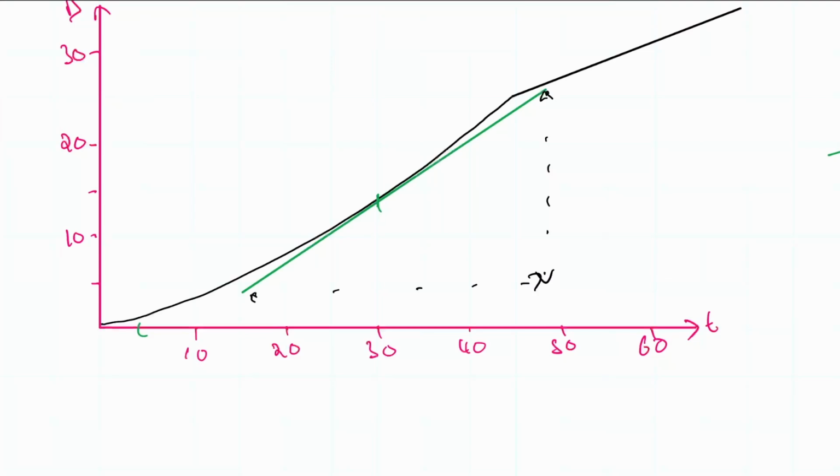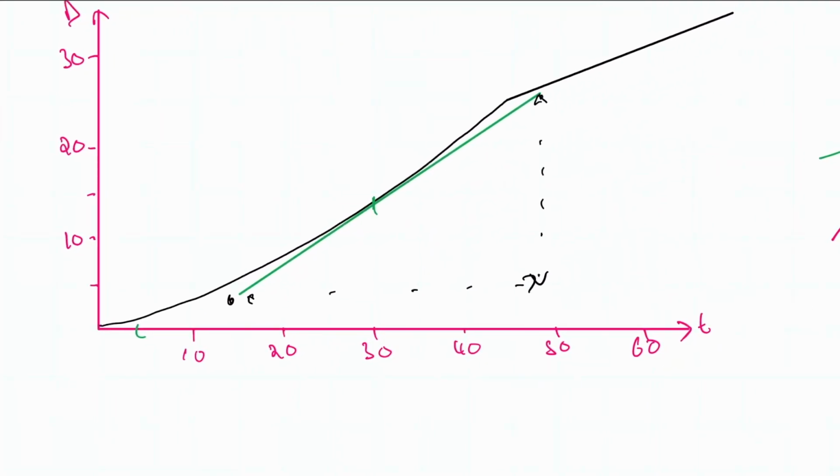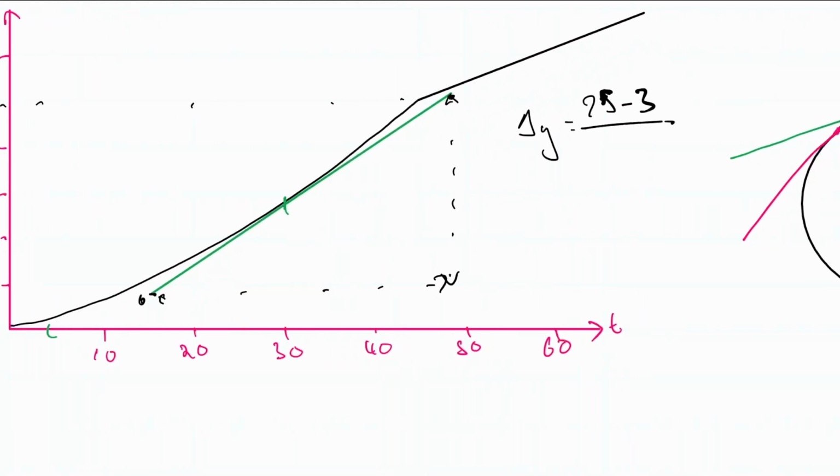So you could go ahead and work out what this gradient will be. Let's do it together, right? We want to take from this point up to this point, okay? So the difference in y is going to be, well, up here it's about 25, right? So you can read off the coordinates there. So 25 minus whatever it was down here. Here it's probably a little bit less than 5, so let's say like 3. And the numbers will be easier in your exam. They'll give you nice numbers and it will be really clear from the graph.